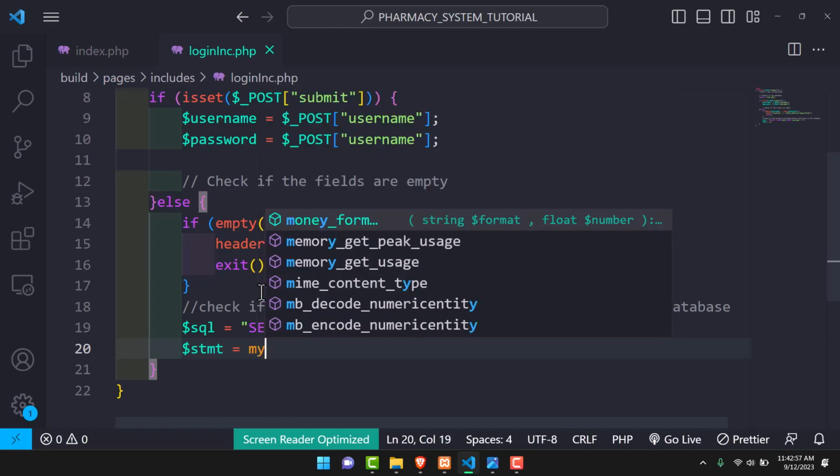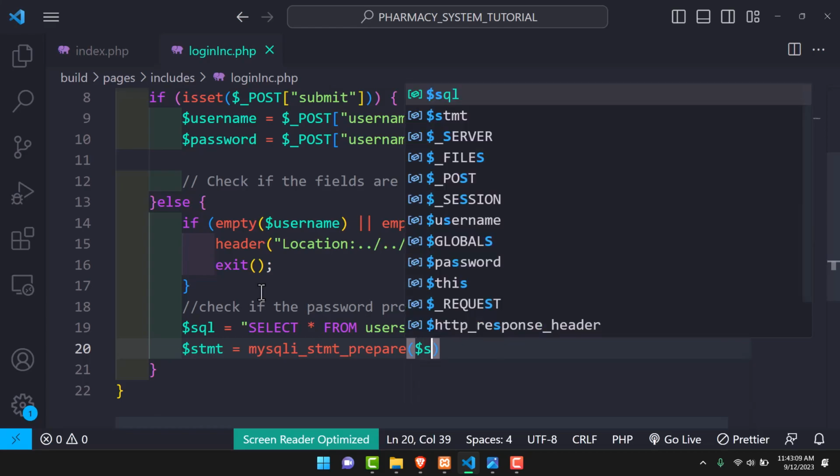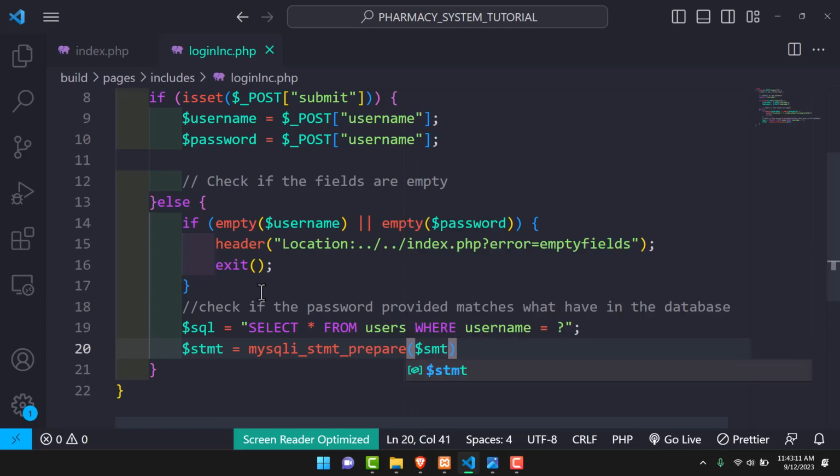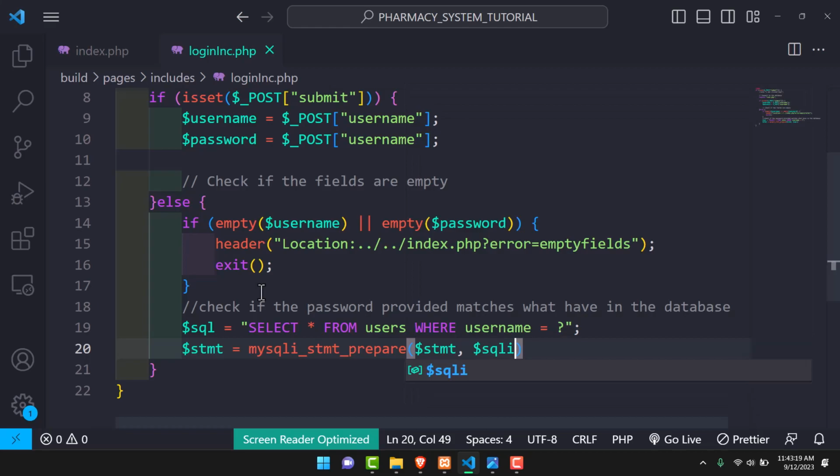So this will be my mysqli_stmt prepare. And this, as you already know, is going to take two arguments, that is stmt, and also the SQL, which is these two that we have on top there.